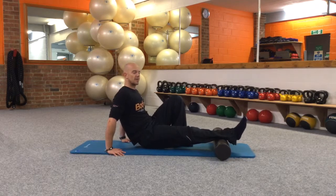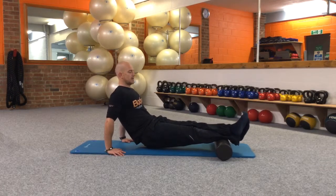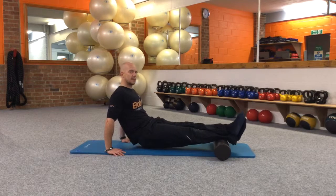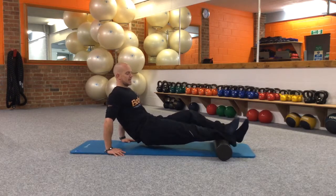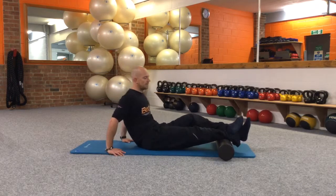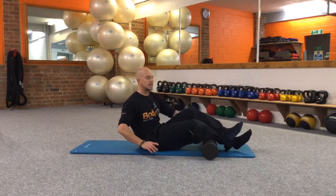Now personally I don't feel much there, so what I'm going to do is double it up. So I'm going to lift up, and now I've got a little bit more weight onto that calf, so I can feel a little bit more. I can have a feel around, so go onto the outer side, go more inner, so just adjust yourself around, so it makes it feel a little bit more personal for you and where your tension is.